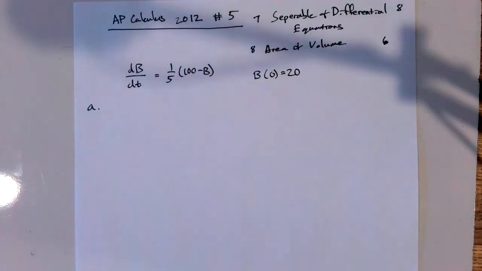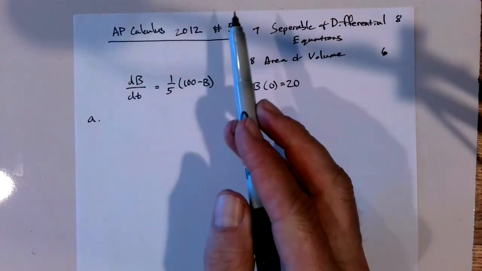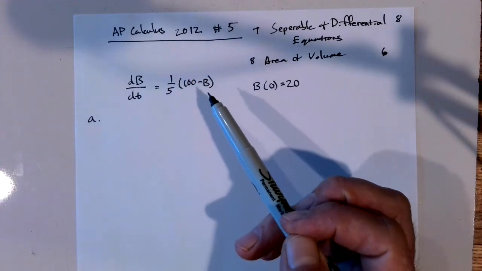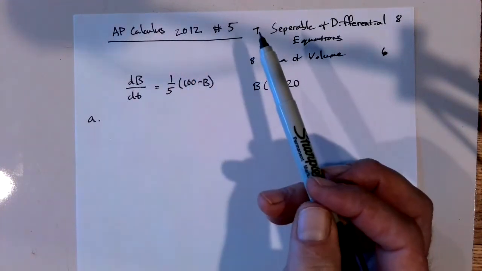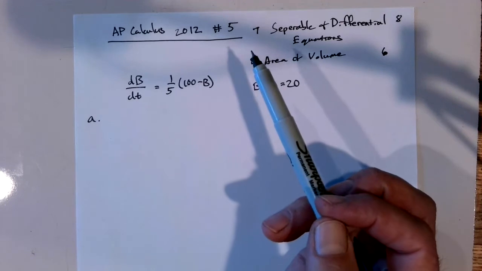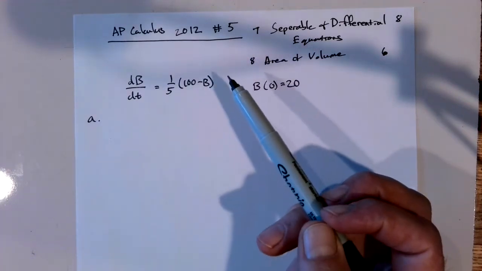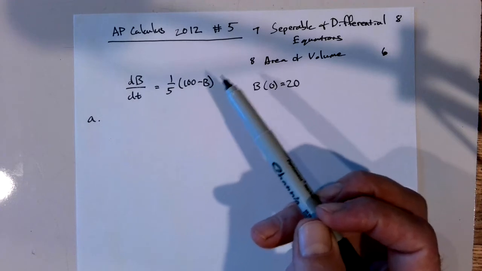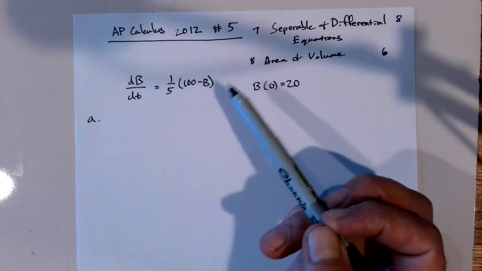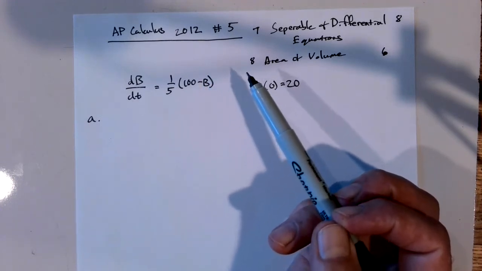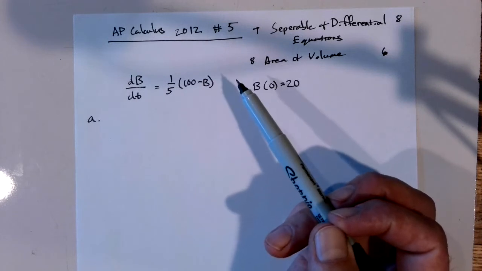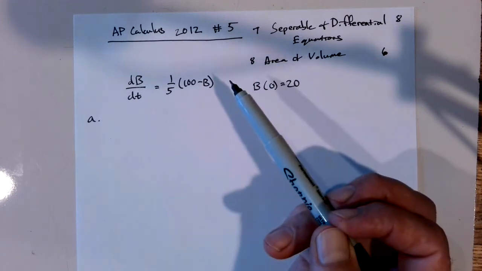Okay, folks, here's problem number 5 from 2012. And this is where it gets a little bit different for us. This first one is going to really kind of, again, it's open note, folks. So I'm giving you about 13 problems that I feel are very possible for the test. You get to use these.